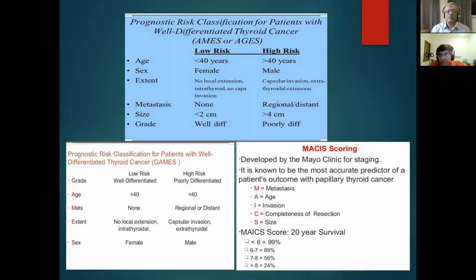The other issue is that frozen section is very difficult to get. Not all hospitals give you that facility. That is driven more by medical legal reasons than by technical reasons. Technically, cryostat is an issue, but many people have it. But with the increasing medical legal situation, pathologists are worried about getting the frozen section wrong and then getting sued for it. So many hospitals which were giving frozen section service earlier have stopped doing it now. So we'll probably end up with a hemithyroidectomy and waiting for the regular histology to do a completion thyroidectomy later if required. And that possibility is about 10 to 15%, not more.